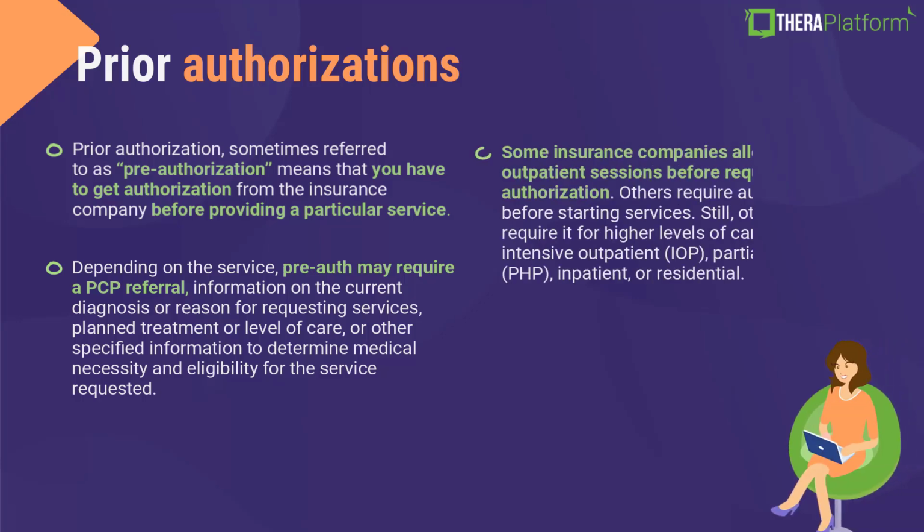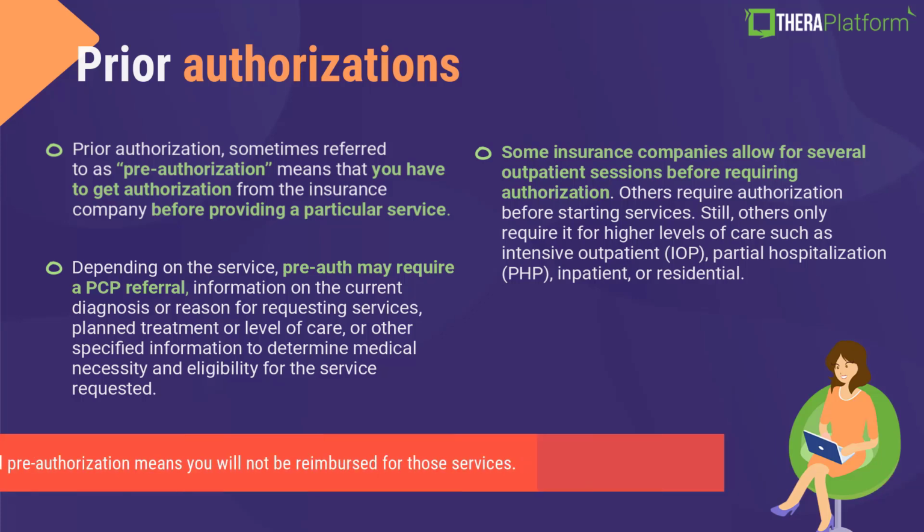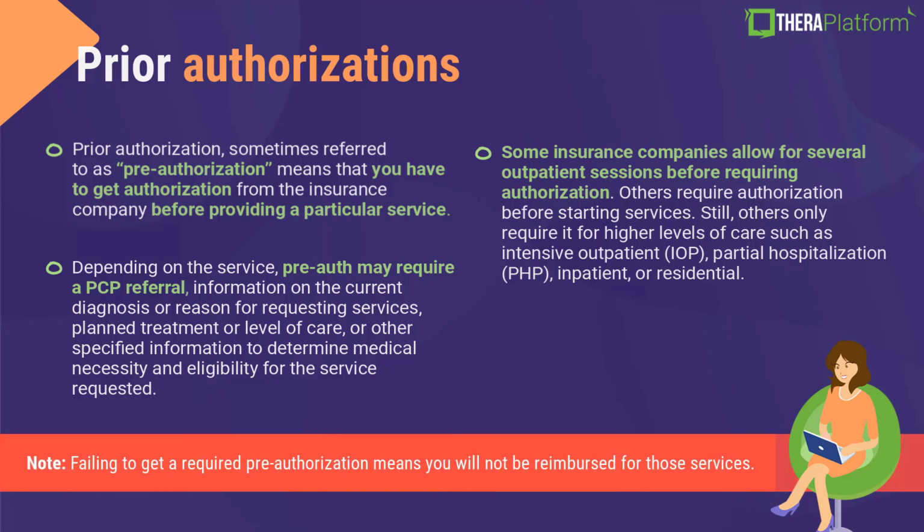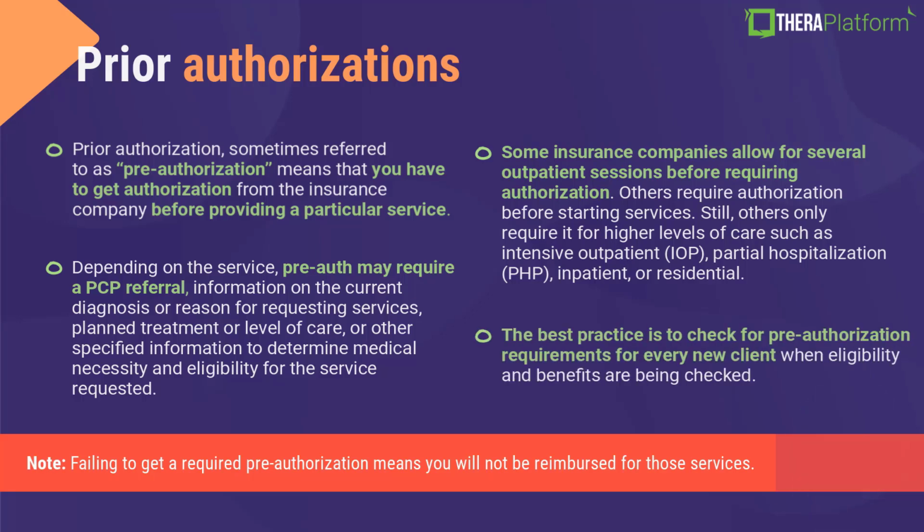Some insurance companies allow for several outpatient sessions before requiring authorizations. Others require authorization before starting any services. Still, others only require it for high-level care, like intensive outpatient or inpatient or residential. So the best practice is to check if you need pre-authorization and what are the requirements for every new client when you check eligibility and benefits.